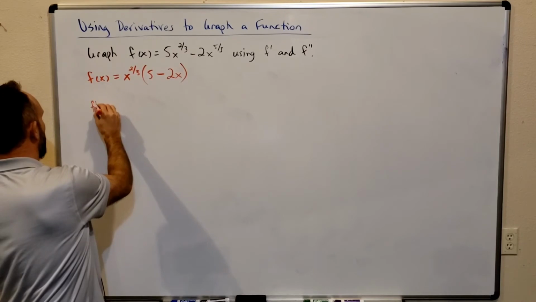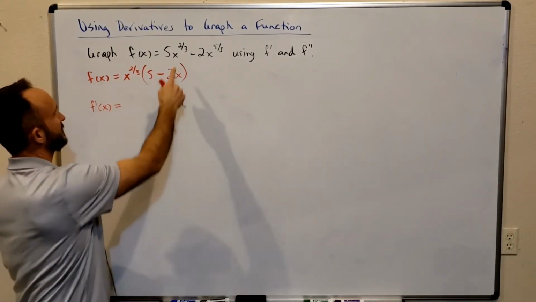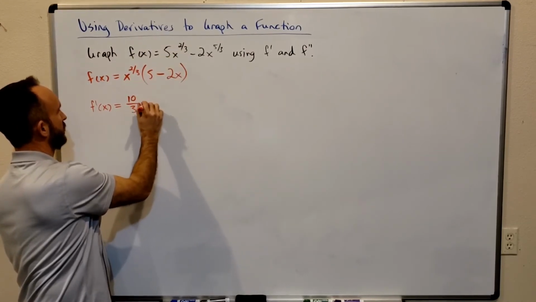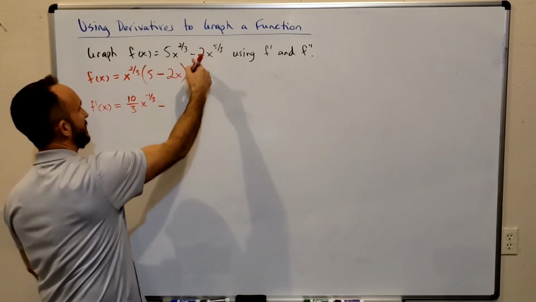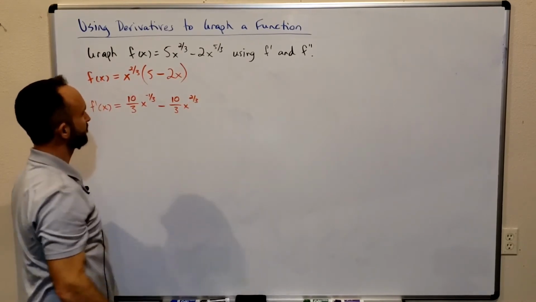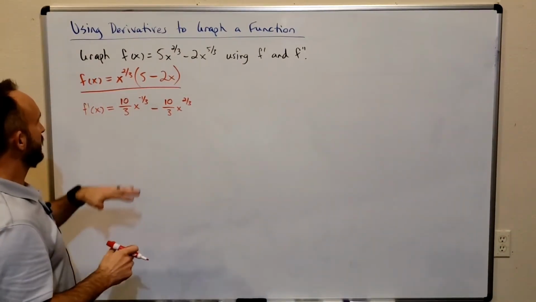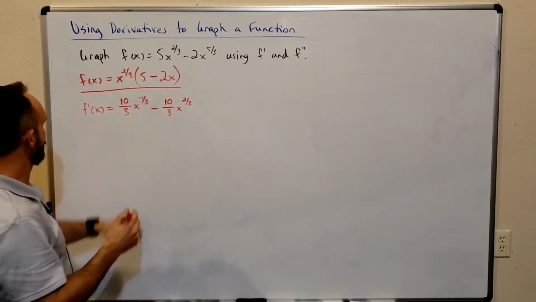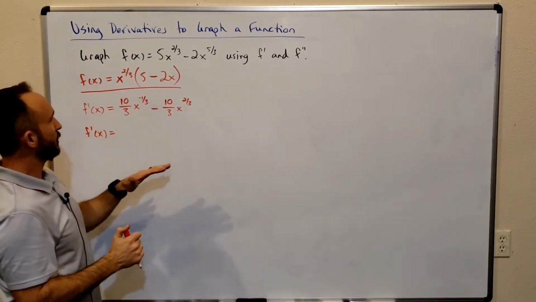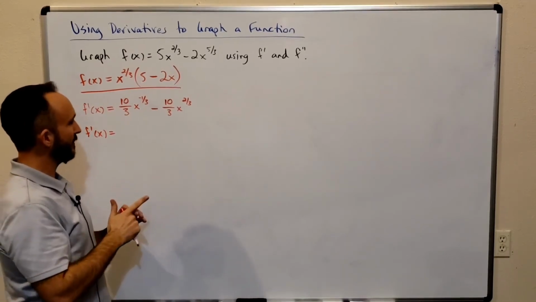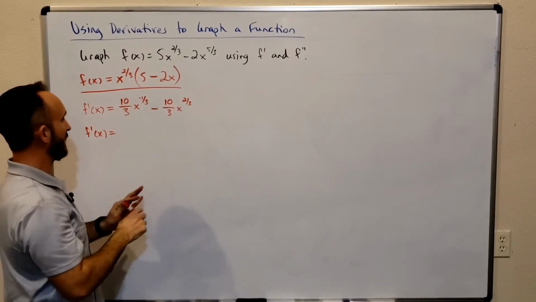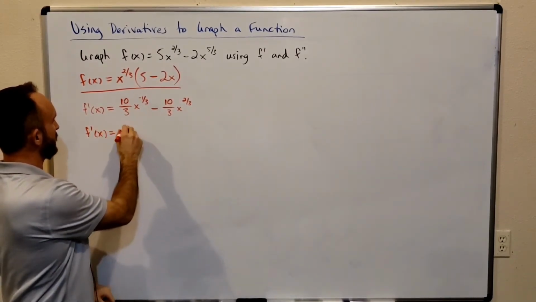But now let's look at f prime of x. F prime of x is power rule. 10/3 x to the negative 1/3 minus 10/3 x to the 2/3. Now we're going to need to factor this also, and this may be kind of new because we've got negative exponents. So we want to pull out the biggest exponent that they both have in common. You have to look at the smaller of the two exponents, which is x to the negative 1/3, and we can pull that out. In fact, we could even pull the coefficient of 10/3 out.